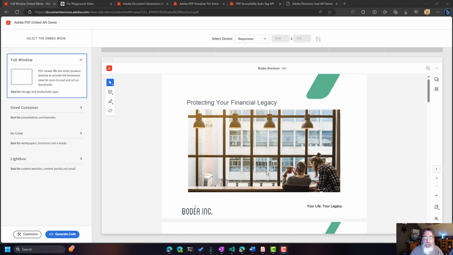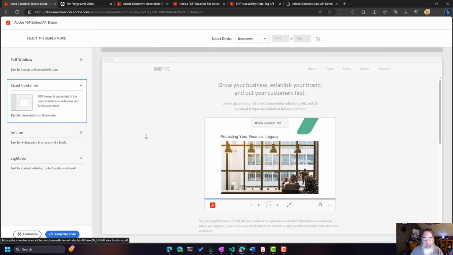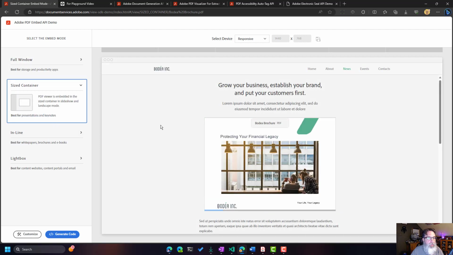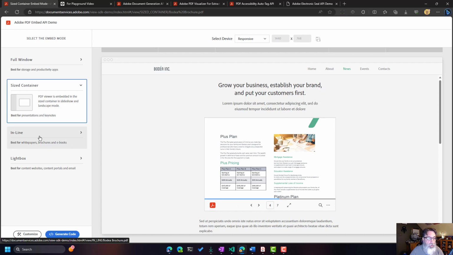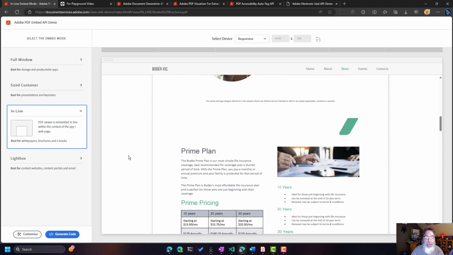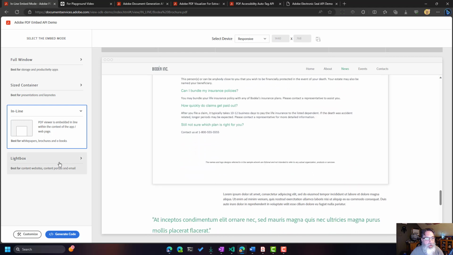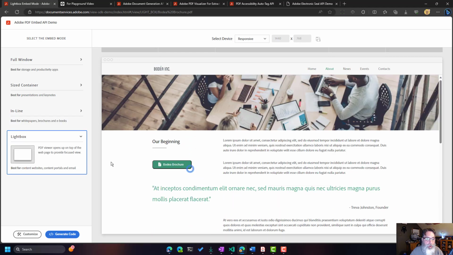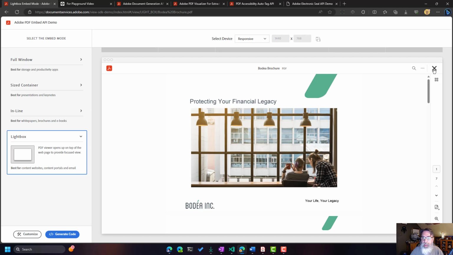So first off, it shows you a PDF being rendered on a web page. It shows you the different types of modes. So in that last example, I was just scrolling down. You may want to show perhaps just one page at a time. There's also an inline example that takes a PDF and stretches the whole thing out. So, don't do this for a 50-page PDF. And there's also support for not rendering the PDF until the user does something. In this case, we have a button, and when we click, it opens up the PDF.